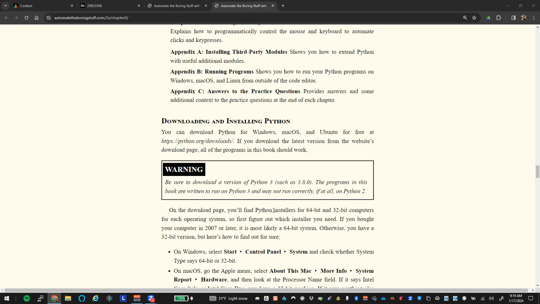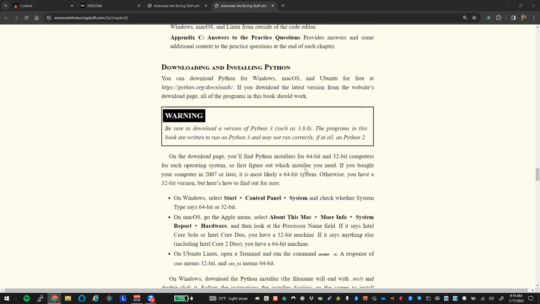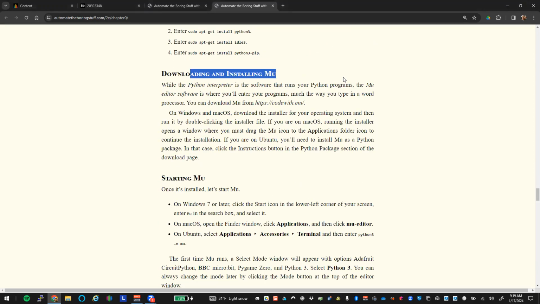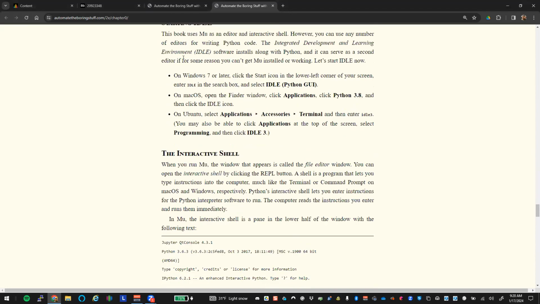In my advanced class, we use a totally different thing. But for beginners, IDLE works perfectly and it works on everybody's system. We'll download Python and IDLE. The book is going to talk about installing Mu. We do not use Mu in this class. Mu works great for what it's for. I use it with high school students when they're coding and developing little trinket devices and programming chips and stuff like that. But for a day-to-day driver, IDLE works a lot better for teaching this class. So don't use Mu, even though the book says Mu. We're going to use IDLE.